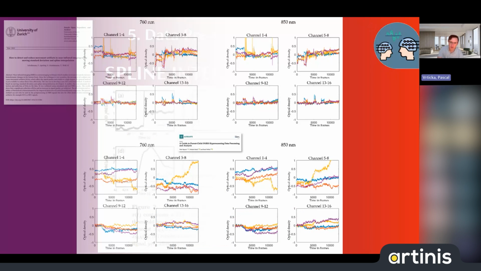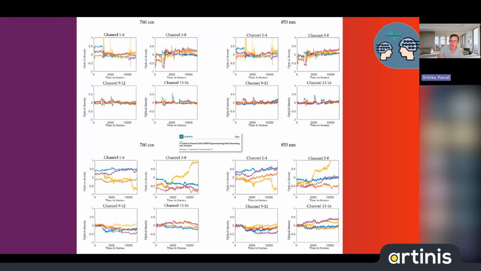Here is another figure from our guideline paper where you can see on the top the raw data that hasn't been motion corrected, and on the bottom the data after the motion correction. And you can see that at least the big spikes have been removed, but sometimes you still have some other trends in the data where you, for example, have a bit of a shift.